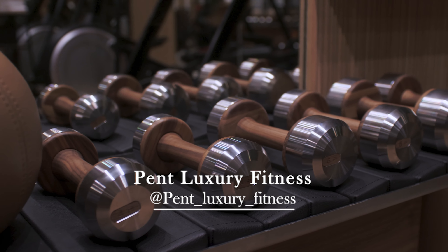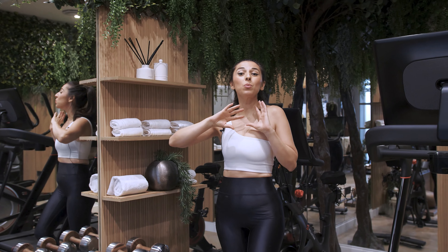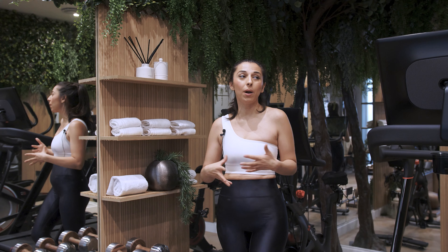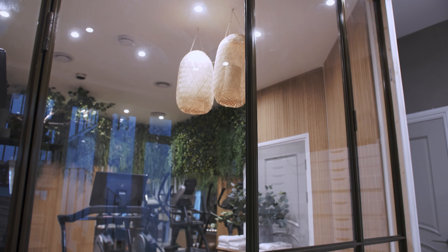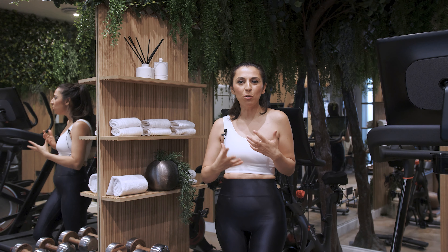Just while I'm here, I'm going to point out all of the wood fluting that goes throughout this gym space. I needed to create something different and I didn't want to just do mirrors everywhere — although there are lots of mirrors around, creating that feeling of a larger space — but I also wanted to add in that natural feeling. So I've placed some fluted timber throughout and it does feel very natural and nature-inspired. And just above me you will see the gorgeous rattan light fittings I've picked. I didn't need them as light fittings but I wanted them to add extra atmosphere and movement within the space.